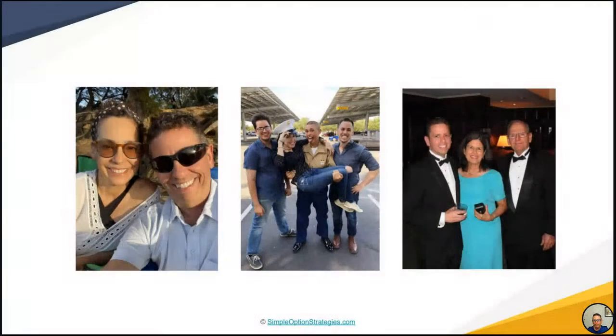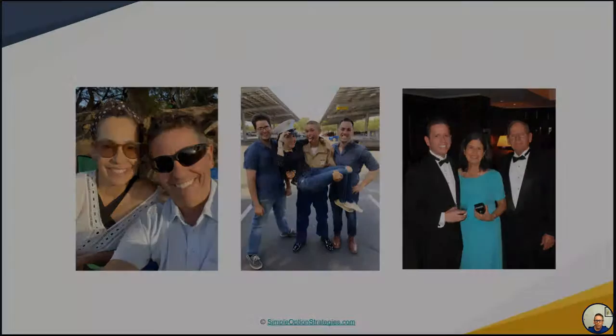I'm a normal guy. This is a pretty brand new picture. On the left, me and my wife. We live in Puerto Rico. Four of my kids are in the middle there, and the one on the right is my MBA program with my parents. That was a long time ago. But I'm just a normal guy. I go to the beach, ride bike, kayak. It's a great life here. So I'd encourage you to try it out.